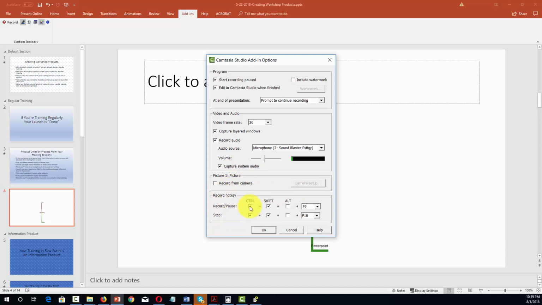And so if you have Control Shift and F9, that might be a little complicated to remember in order to pause your recording in case you have to catch your breath. So you can change that to something else here inside of your system. And the same thing is true for the stop command. Now, once again, this is going to have to be something that you're going to have to remember, but you don't have to make it complicated using a Control and Shift and then an F key.